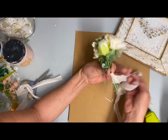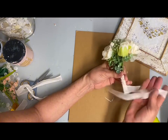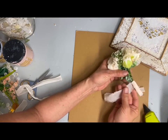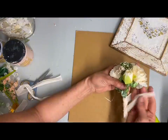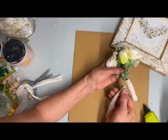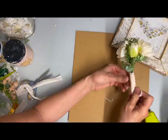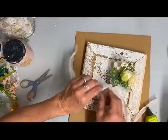I use that fabric a lot — for hang tag ribbons and a lot of different things. I'm just going to wrap it around the stems until I get it really secure, then hot glue that end in place. As you can see, this looks like it belongs in a wedding, and it was very, very little effort. I glued that end in place, then I'm going to take another strip and tie just a simple bow and let it hang to finish the bouquet off. Then I'm going to glue it into the frame.